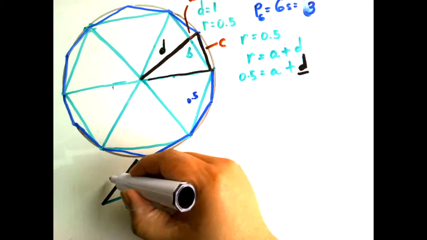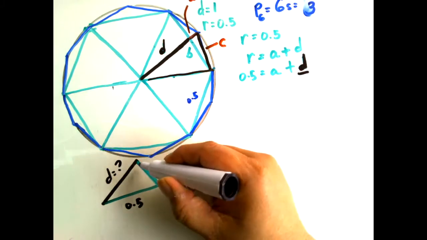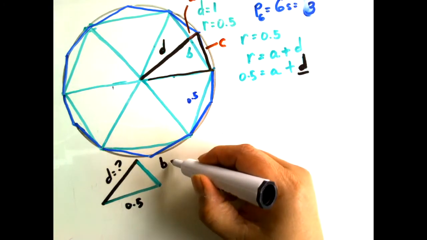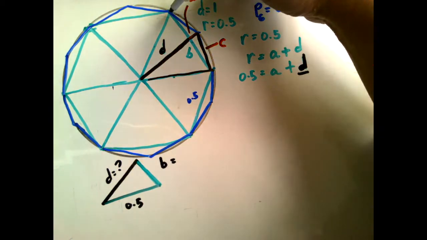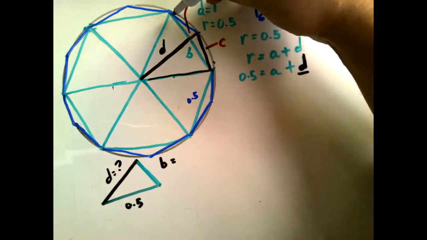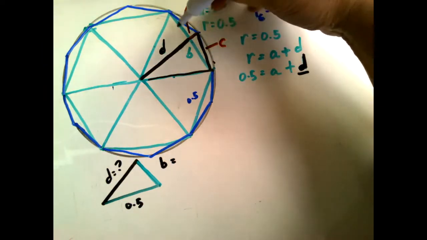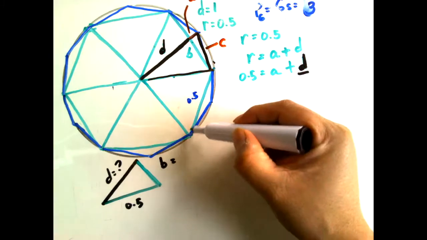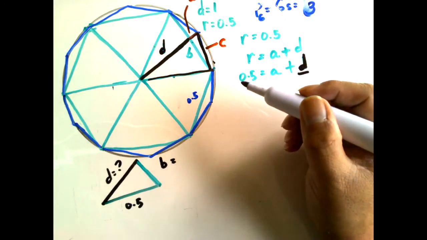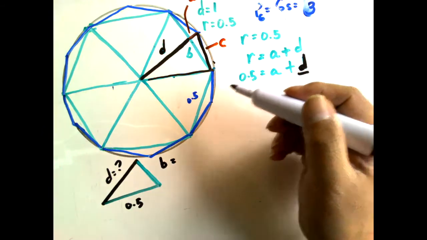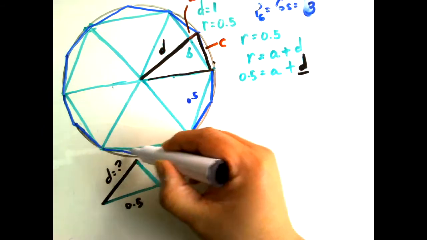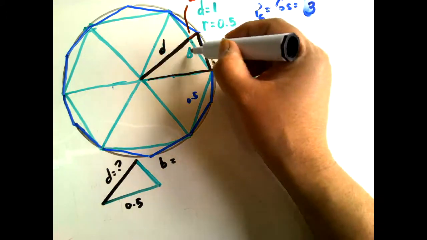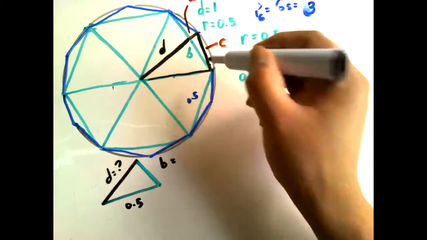And so we don't know what D is, but can we get this line B? How do we get this line B? Well, we know that the line from here to here is also 0.5. Why? Because all of this is an equilateral triangle, as I've said previously in my session. So all the lines here have the same measurement because they are equilateral. So the B here is really radius divided by 2.